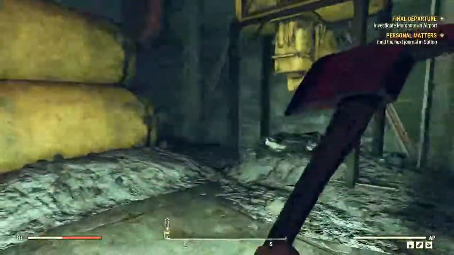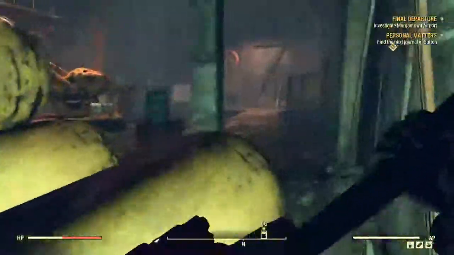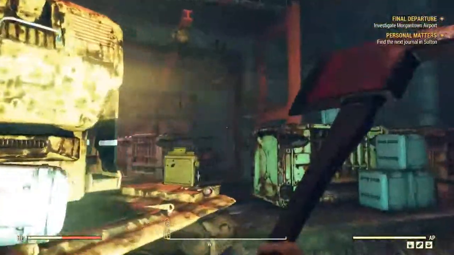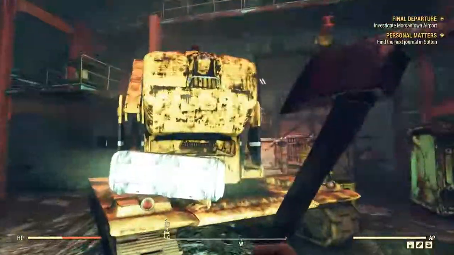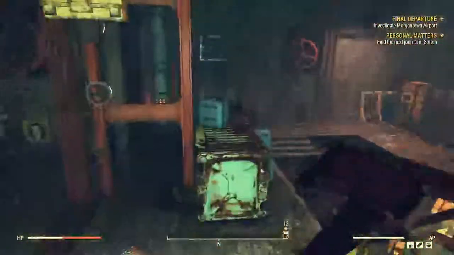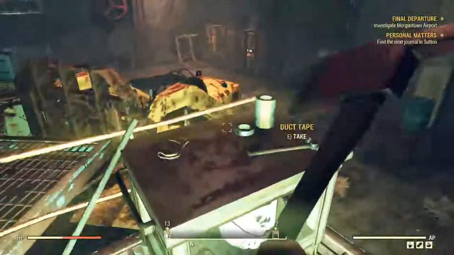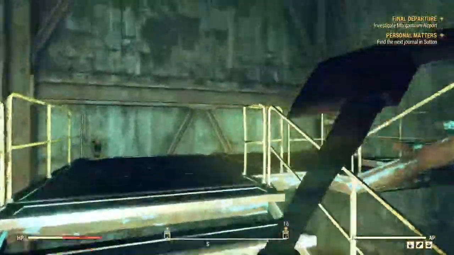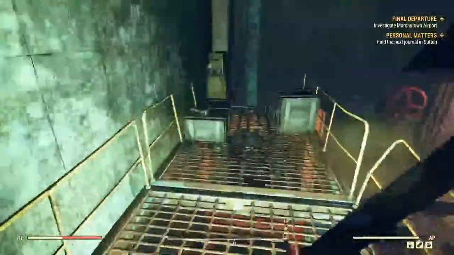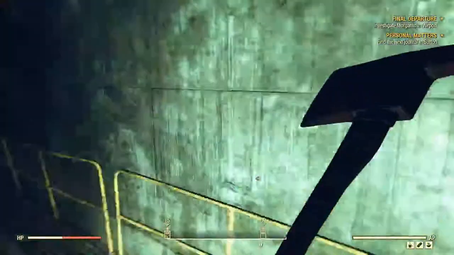Okay. This looks like it's just a bunch of normal stuff here. Okay, I guess we'll go up then. Maybe not, because it looks like I can't get up there. But if you do a little parkour, you can. Oh yeah. Duct tape. That adhesive going. Oh, baby, yeah. Okay, we got a cap stash. We got gunpowder, screwdriver, and scissors.